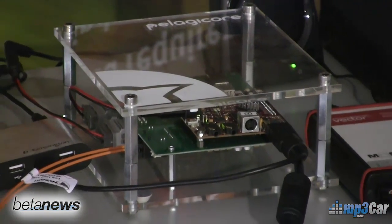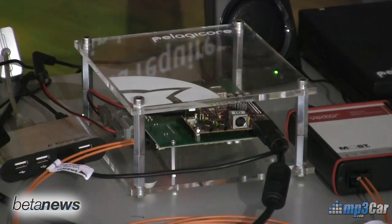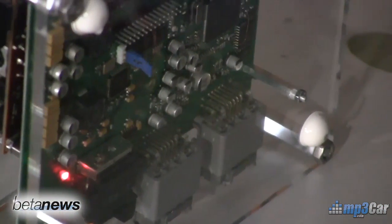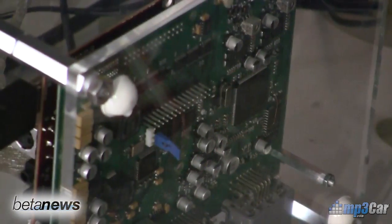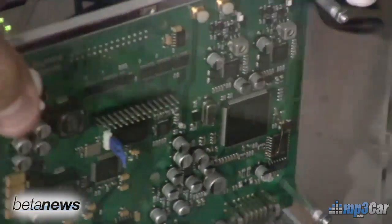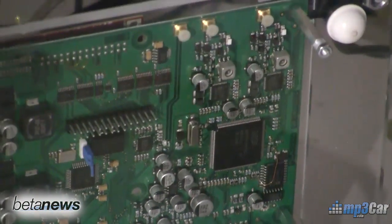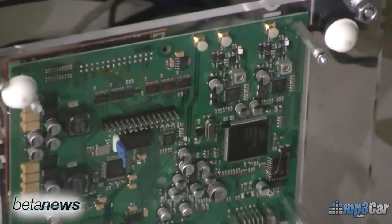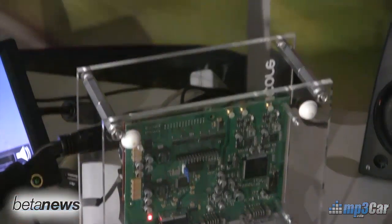On the left hand side we're looking at an ARM unit which is about $600. Pelagicore has made this daughter board that goes on top — or underneath in this case — it plugs into a Beagle board that gives you full access to a lot of the systems in the car that have previously been inaccessible. And on the right hand side, this is a newer version of something we saw last year — this is Intel's Genevi in-vehicle reference design.